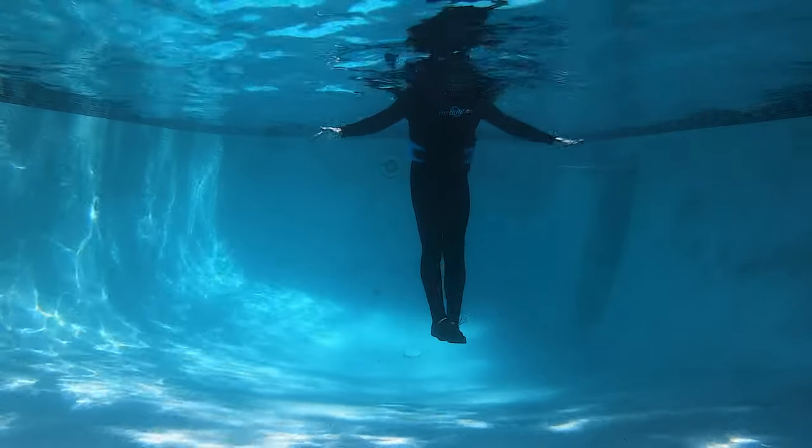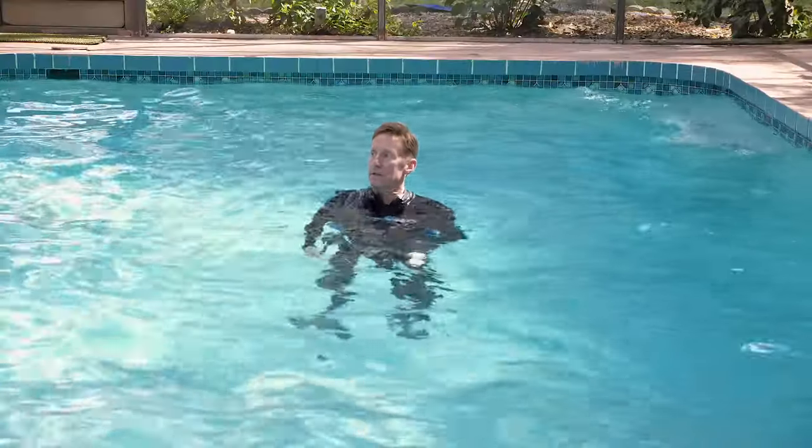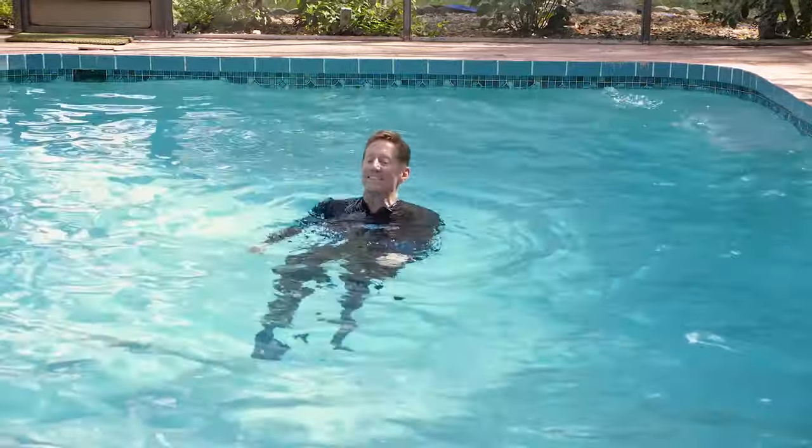Right lead recumbent bike with those weird handles that move in circles. Front shoulder circles on the recumbent bike. Switch those circles the other way and get ready to become a butterfly.